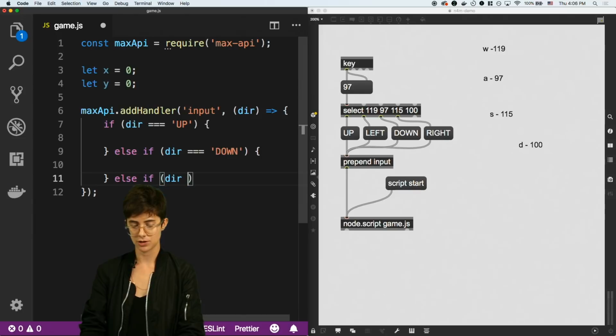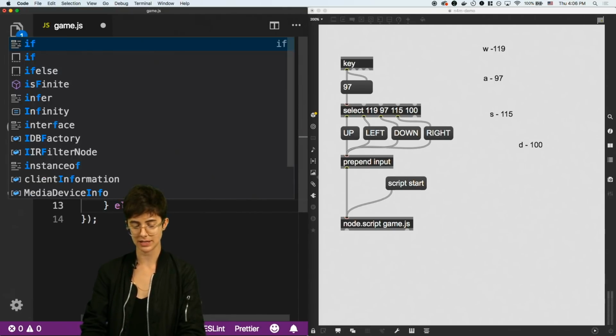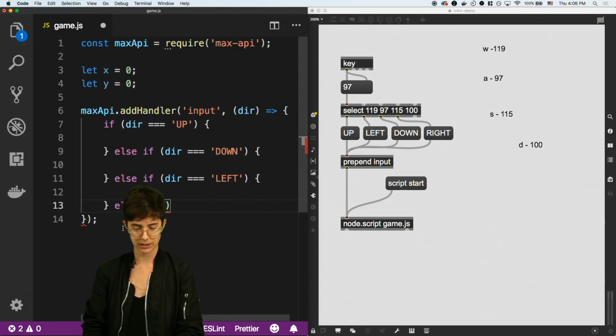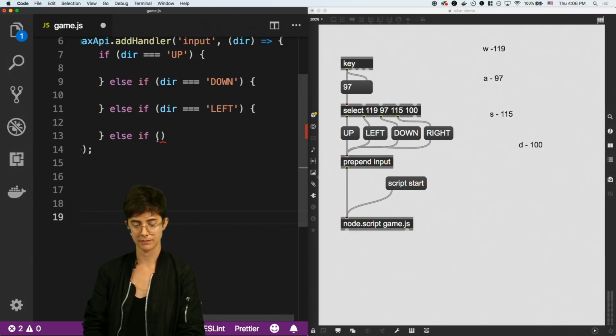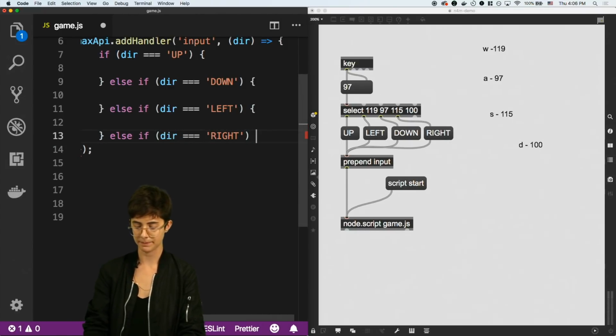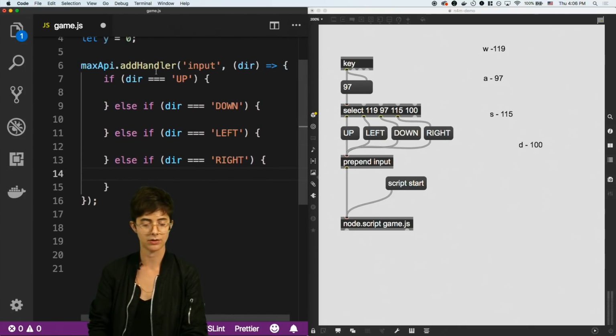Else if dir equals equals equals left. Oh, I don't want that to be in the body. Else if, let me scroll up a little bit so you can see that. Else if dir equals equals equals right. Cool. So then in here we're going to fill in some stuff to handle these different values.